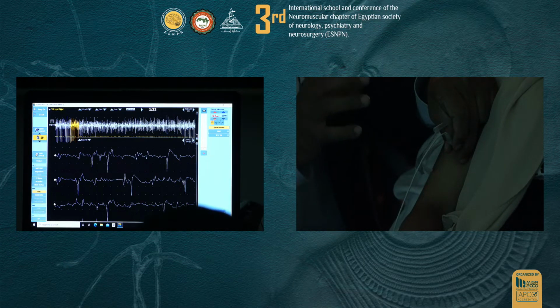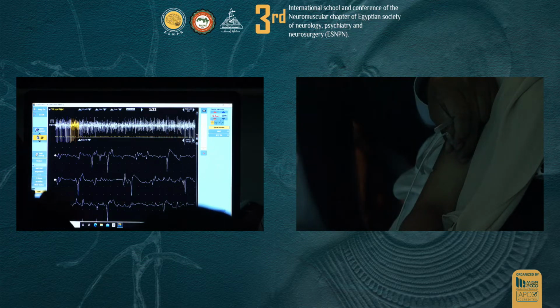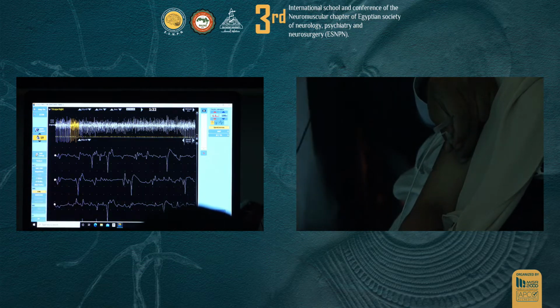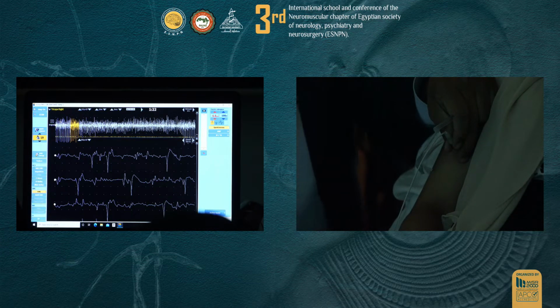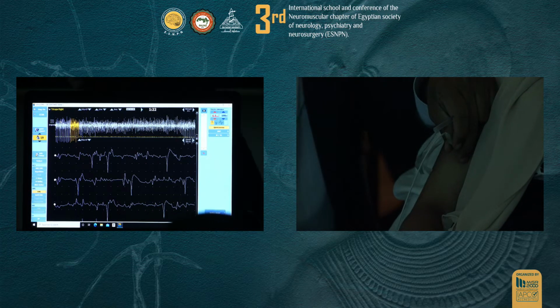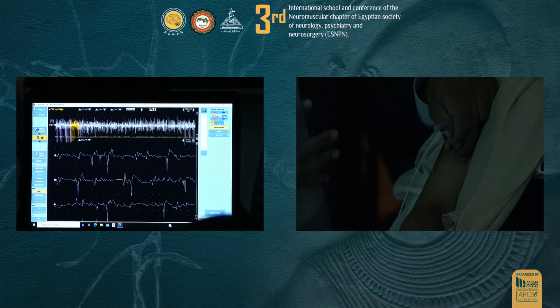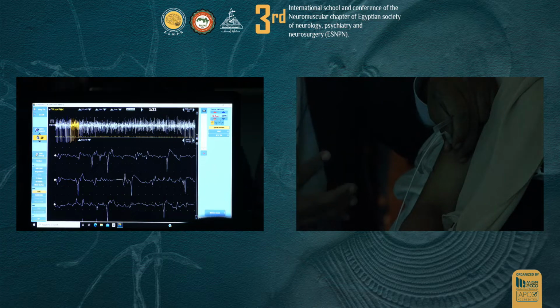This is the concept of recruitment, early recruitment. She's recruiting many more motor units at this frequency. That concept is clear? So that is the hallmark of a neuropathic process. So you can see this is firing at 3 hertz, but you've got multiple motor units going on. In neuropathy, it will be totally different. This is a myopathic pattern because of early recruitment. She is requiring more motor units to get the strength, so she's recruiting more muscle fibers, more motor units to give a little amount of strength. And that is a myopathic pattern.